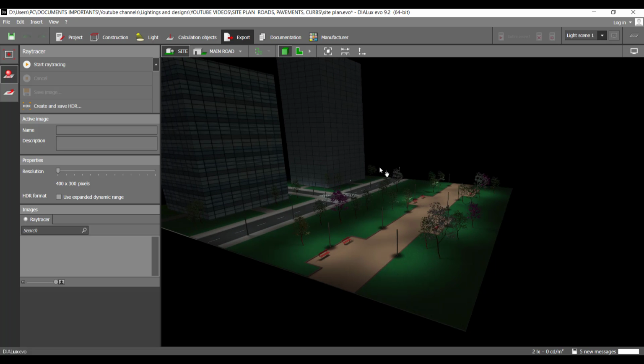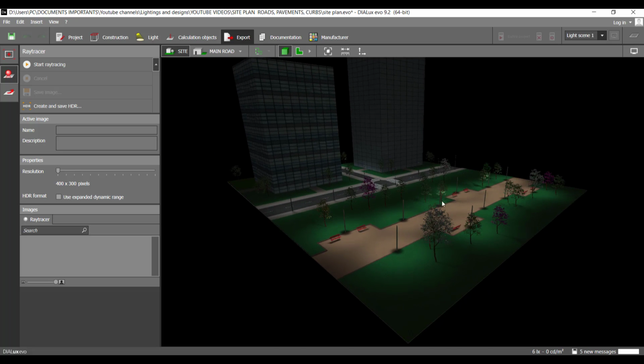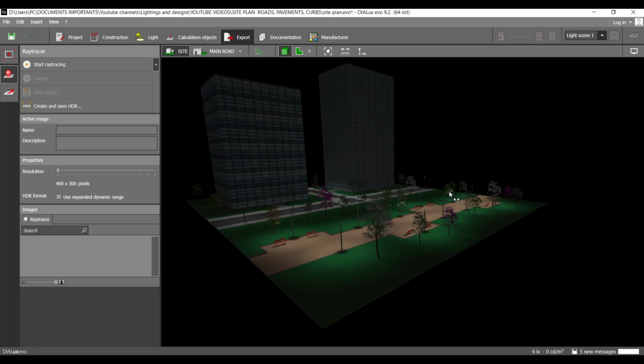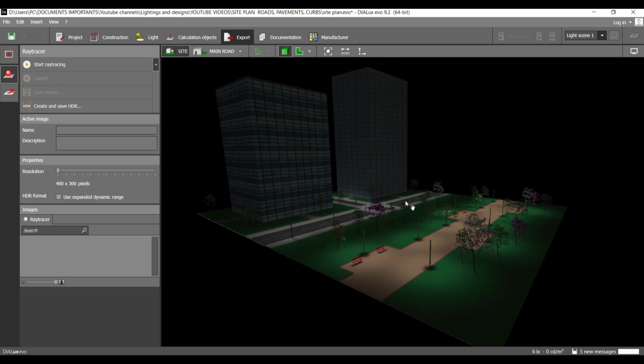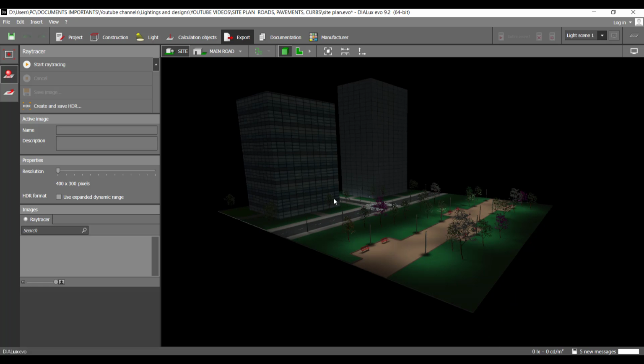But if you want to make something like crazy documentation, you need to have some photorealistic images.